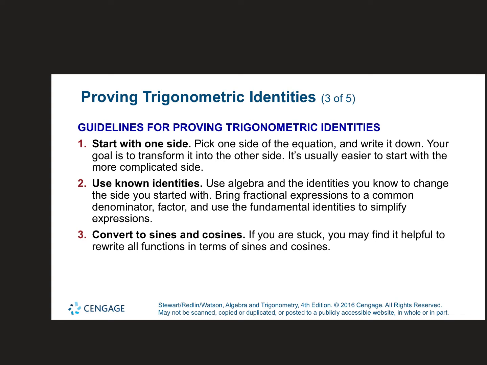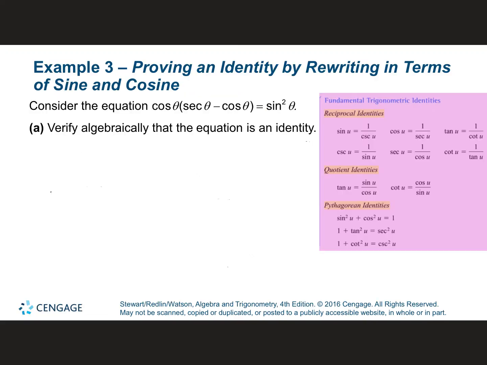You want to use algebra skills. If you have a denominator that you want to get rid of, you can multiply by the conjugate. We'll talk about that in a minute. Sometimes you can do that and it'll create its own identity. But what are the most basic trig functions that we can think of? Sine and cosine. So always think in terms of sine and cosine. If you guys get stuck, look at your identity sheet and say, can I change this somehow into sine and cosine? Just a piece of it. But you always need to try something. Don't just be like, I can't do it. Even if you try something and it ends up being a dead end, it gives you some bit of information.